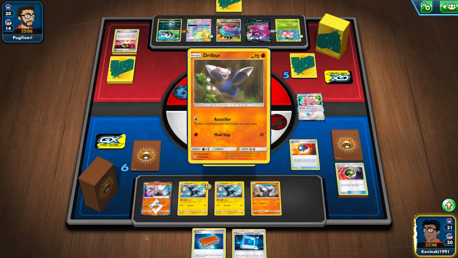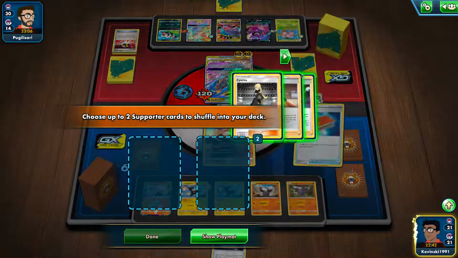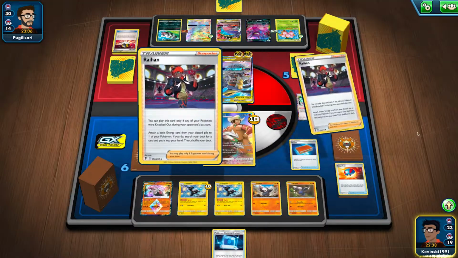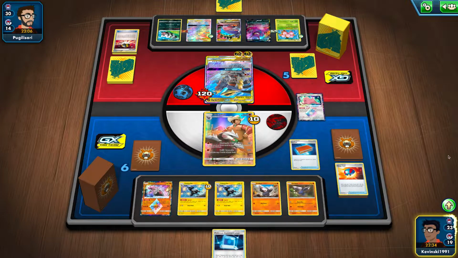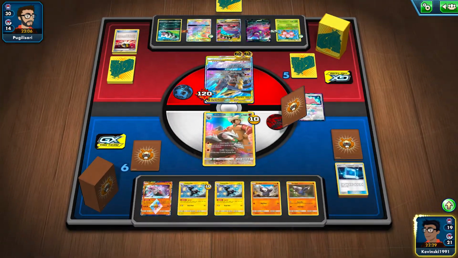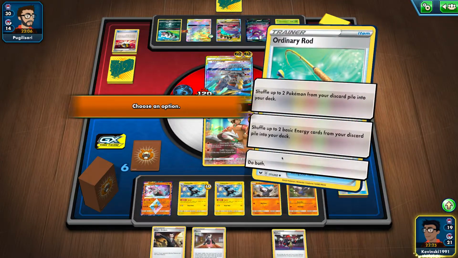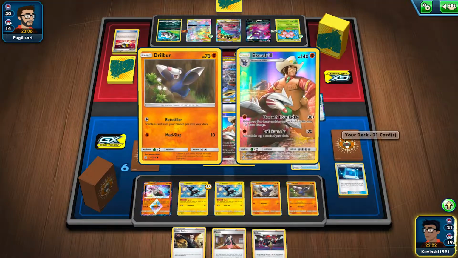And I'm even able to establish a couple more Drilbur on the bench as well, just to make sure that I have some pretty easy access to follow-up Excadrills, assuming I draw into everything I need. I also go for the Pal Pad there just to get back a couple of Rhyhorns, knowing that my Pokemon are getting knocked out pretty quickly. So Rhyhorn will allow me to maybe fetch the follow-up Excadrill I need, fetch an Ordinary Rod, and of course get the additional energy into play out of the discard pile, where you're usually going to be because, hey, you're milling through your deck.